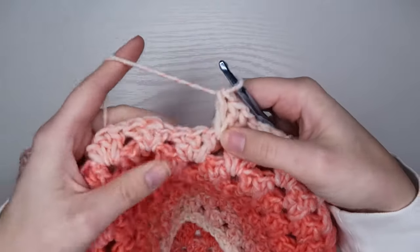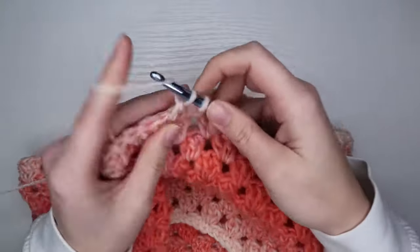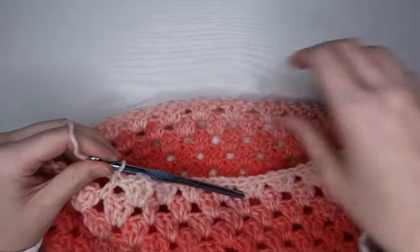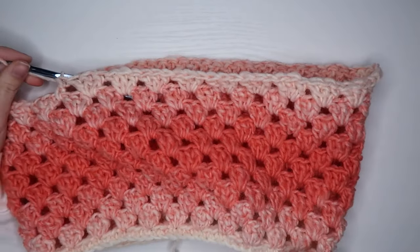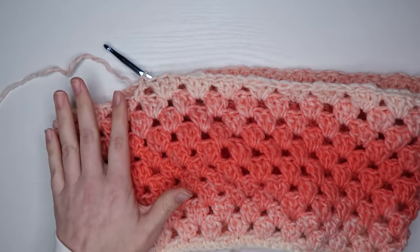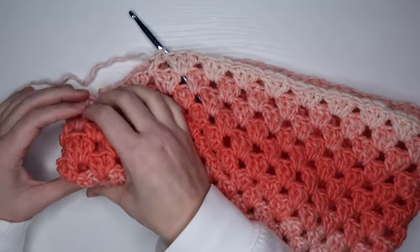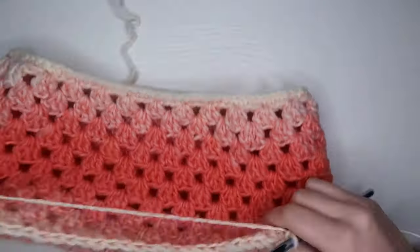So after our ninth cluster, we're going to yarn over and we're gonna put a double crochet into the next space. And that matches up exactly with the chain two that we started with over here. So this is about how much room you should have left. This is gonna be at the back of our neck, and at this point it's just going to travel down so that it gets bigger on the front of our body and it stays shorter around the back of our neck area. So next I'm gonna turn my work.